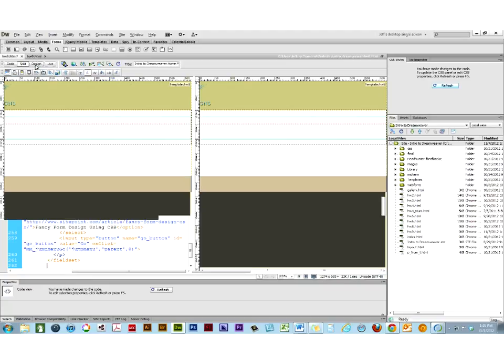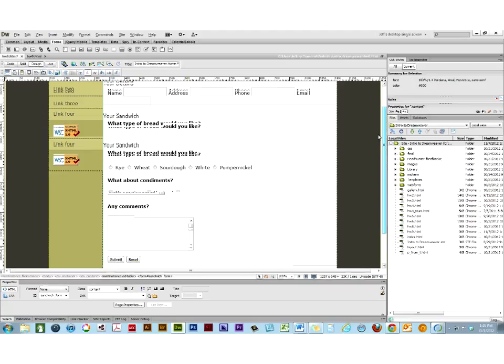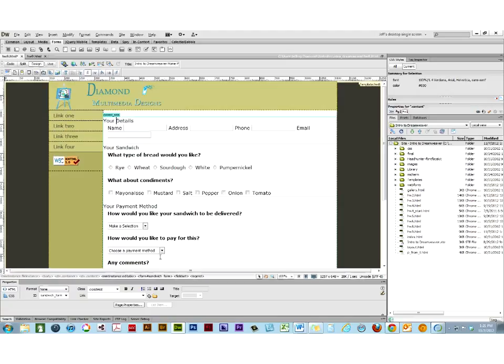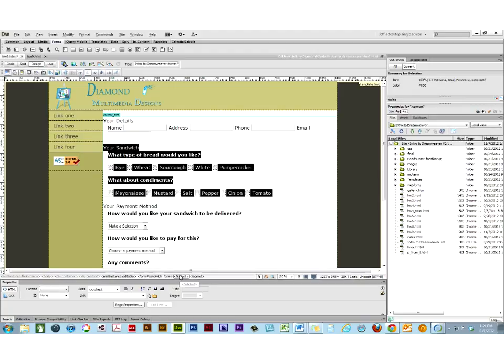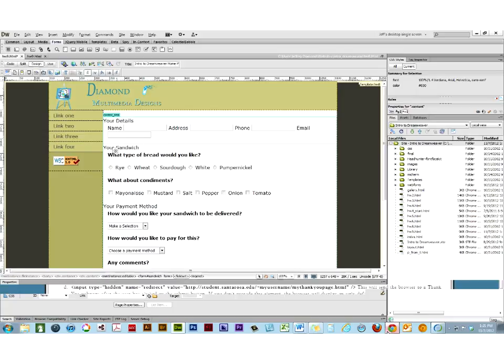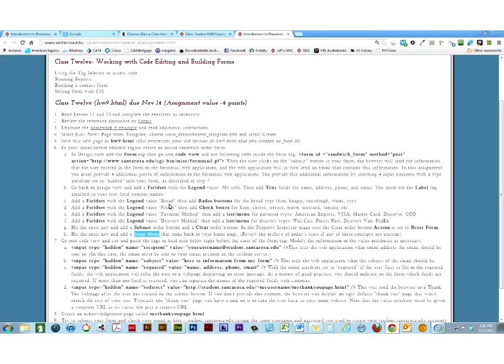Go back to Design View, and we see basically I've got a field set called Your Details, a field set called Your Sandwich. What did I think the homework called it? Let me just check because I want to be consistent here. Bread fixins. Okay, I have two here that essentially I combined into one.